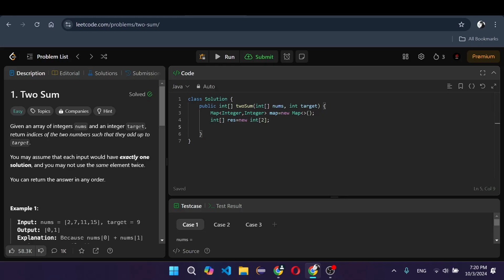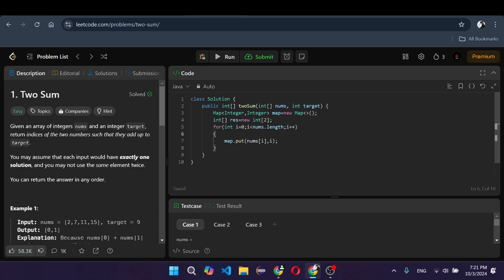Now we are going to create a for loop to iterate over the array. i is equal to 0, i less than nums dot length, i plus plus. Now let's put the values into the map: put nums of i and its index value.